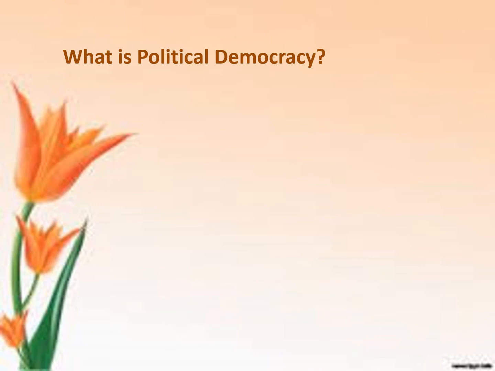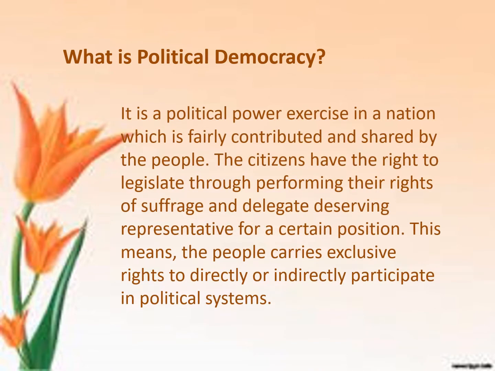What is political democracy? It is a political power exercise in a nation which is fairly contributed and shared by the people. The citizens have the right to legislate through performing the rights of suffrage and delegate serving representatives for a certain position. This means the people carry the exclusive right to directly or indirectly participate in the political system.